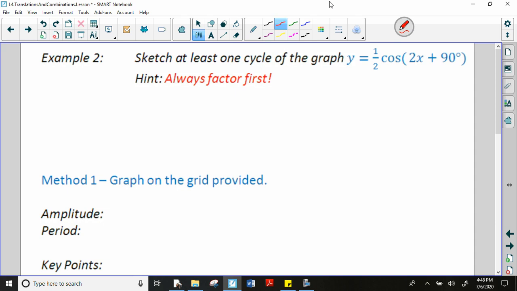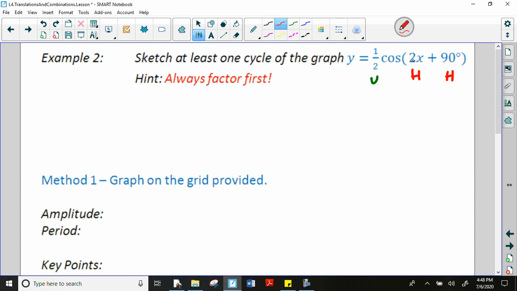Okay, so let's just put almost all of the things together. We're just missing a vertical translation up or down on this one. So if I'm looking at it, we've got vertical outside, and then we've got some inside action here, horizontal, horizontal. How do we know that? Because of the brackets. Now, careful though. This doesn't look like any of the questions that we've done.